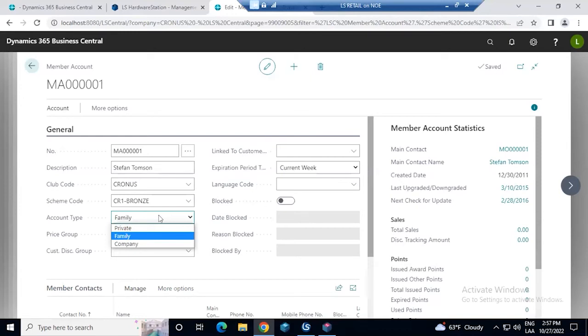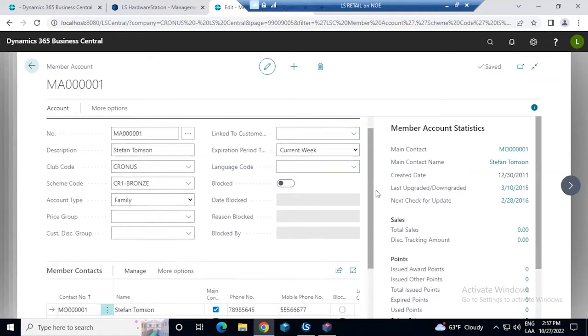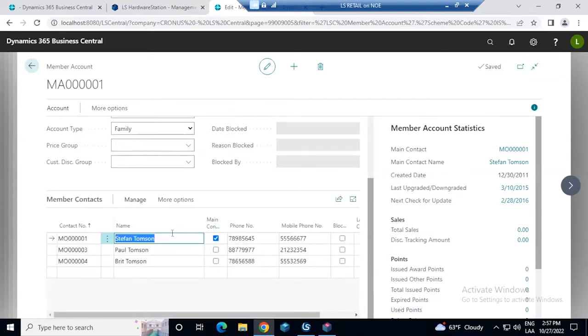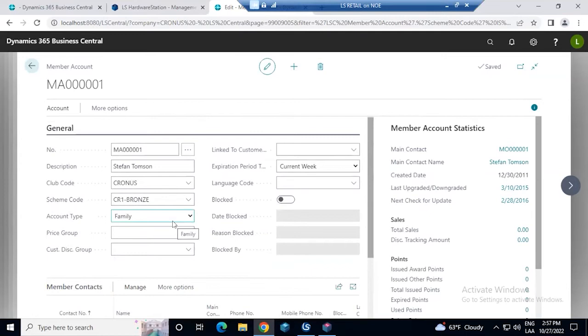hardware. Other ideas for us to understand what this is: we have subcontractors or vendors that come to purchase and look for the tools that we sell. But sometimes other employees of the company might be there, and they can use a loyalty account to redeem and to purchase. So in this case it's not going to be specifically a company or anything like that. It's going to be just a family.